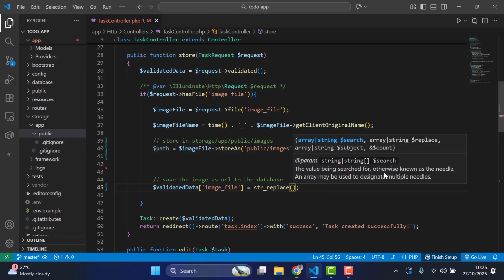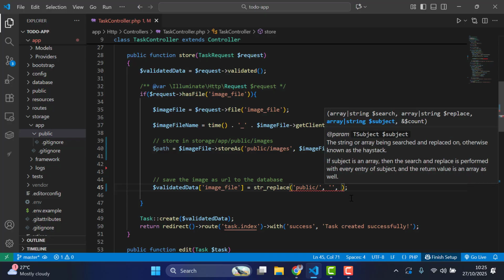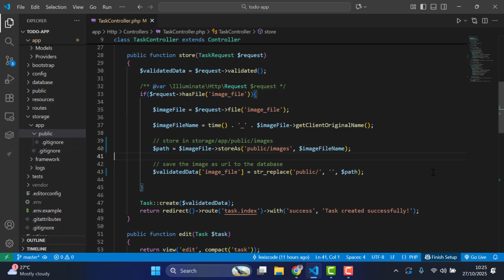The value being searched for is the public part, so the first one, leave this one empty, then put this path variable here. The point is just to create a path to locate it. That's the setup we need to do in this place.